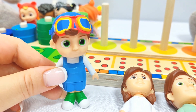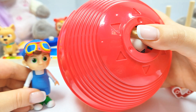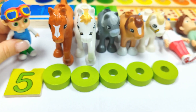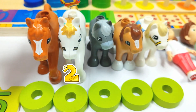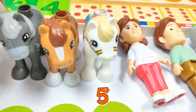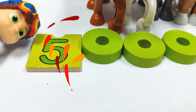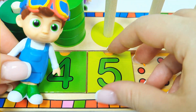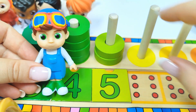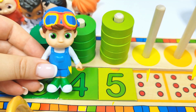And I am Tom-Tom. And I need to find the number five. Where could it be? Let's try this red ball. Wow, we found one, two, three, four, five horses and the number five. Let's put it in its place. Five. Ta-da! And let's count the rings. One, two, three, four, five rings. Very good job, Tom-Tom.